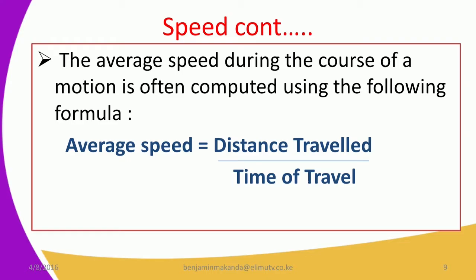This means if an object is moving from one point to the other, and along the course this object breaks down, or if it's an individual, the individual rests, when you are calculating the average speed that this object or individual has covered, we don't put into consideration what happened in between. We just work out the average. We don't look at the time the object was not moving. That's why this formula has to be average speed: distance traveled divided by time of travel, including that time that the object was not moving.